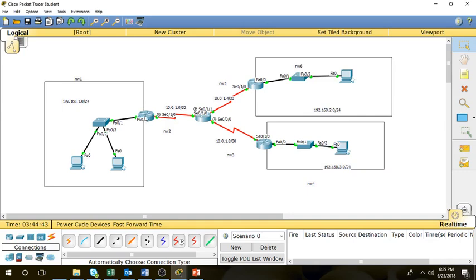Next, for this router, I am going to configure a single route, which is a default route. If I did not configure a default route, I would have to configure 1, 2, 3, 4 routes. So instead of configuring 4 different routes, I can simply configure a single default route. You can configure default routes on these 2 routers as well, instead of configuring static routes.